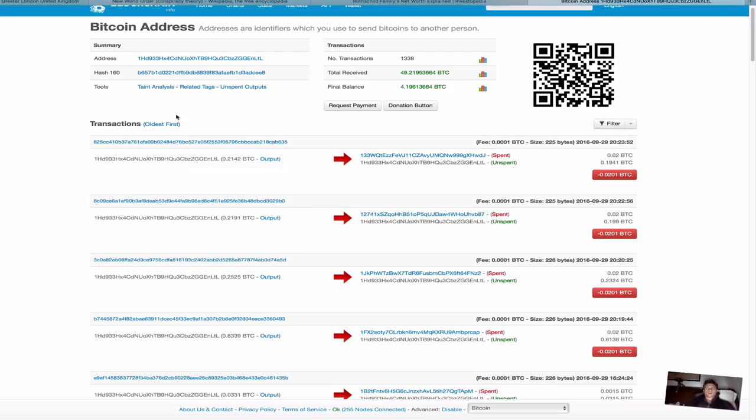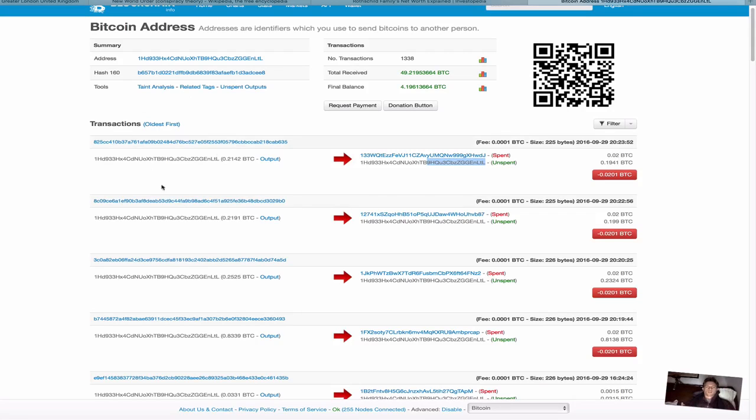If I click on the link, I can actually see all the transactions which this address has been involved with. This transaction here has paid this amount, 0.2142 bitcoins, to this address here, and then sent some change back to its own address. Generally speaking, reuse of addresses for multiple transactions is not recommended with Bitcoin, just because it starts to limit the anonymity, because the blockchain is completely public.